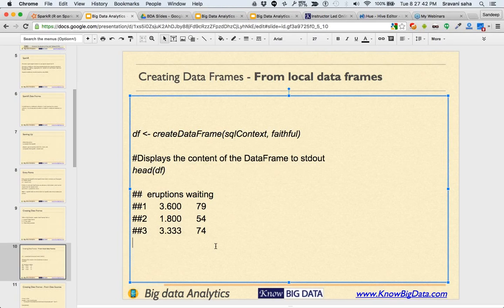So the name of it is Faithful, or something. That data comes in R by default.